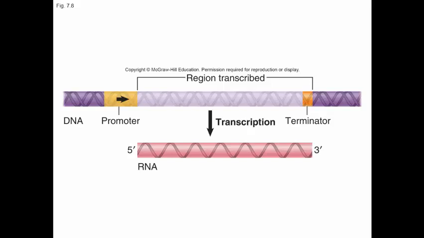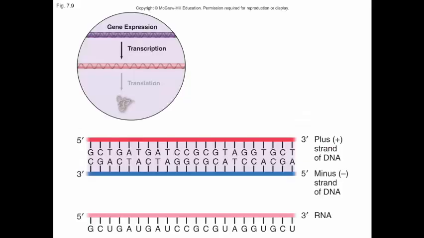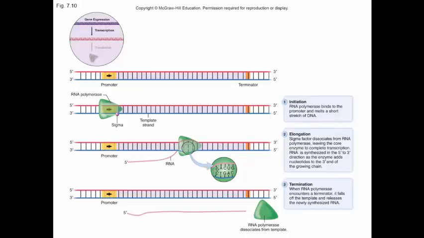Now, what you're doing here is transcribing. You're taking information in nucleic acid format, DNA. You're going to make a copy of that information in the form of RNA, another nucleic acid. But the strand of DNA, the negative strand, will act as a template for making the RNA. But you're going to need an enzyme, a very special one, and that's called RNA polymerase. It's making a polymer, but it's in the form of RNA.